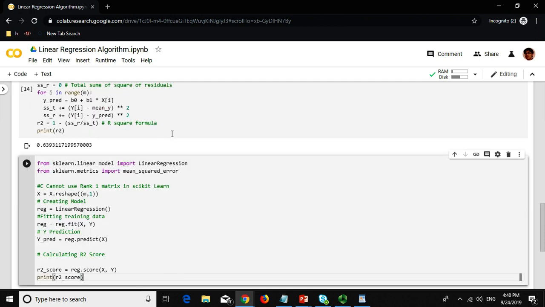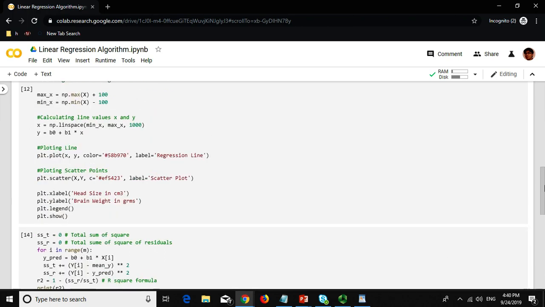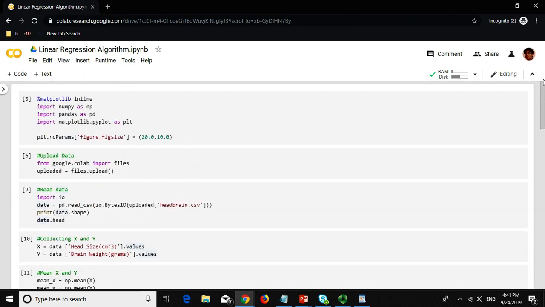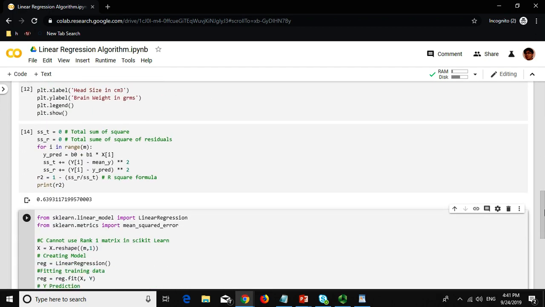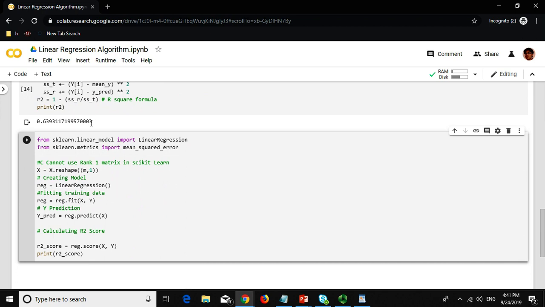Let's write the code here. So here is the entire code using scikit-learn. Okay, so here you can see this is the code that we have written, starting from here up to this much, this is the amount of code. And here you can see this is using scikit-learn. Okay, now let's execute this.